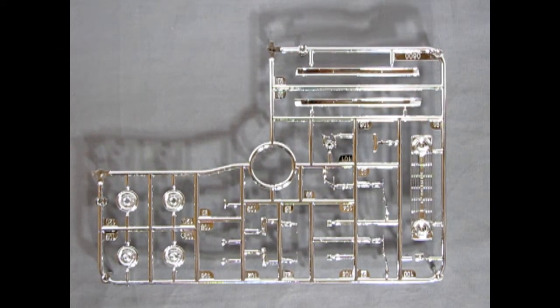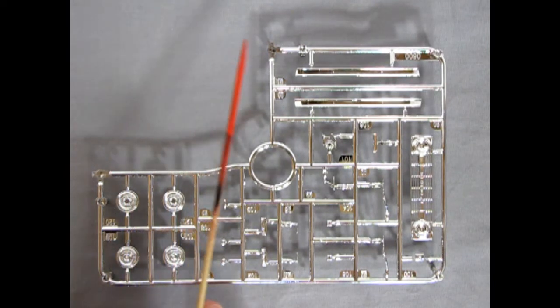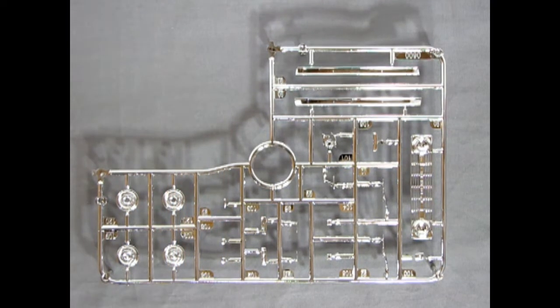now we have my favorite part of all the parts trees, which of course is the chrome parts tree. And as you can see, this is basically a stock Ford Bronco, 71 to 73. If this was a drag racing type one or something optional, they would have the parts tree come out here in this corner and have drag headers and all kinds of cool chrome bits in here, but I can deal with the stock stuff because it's done really, really well.